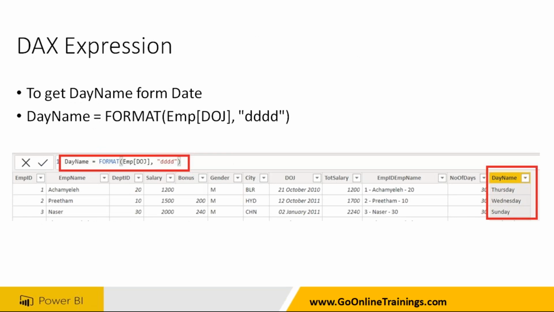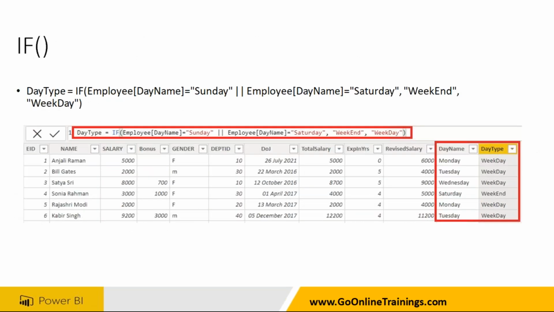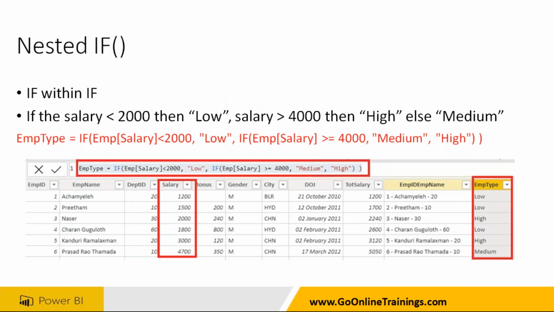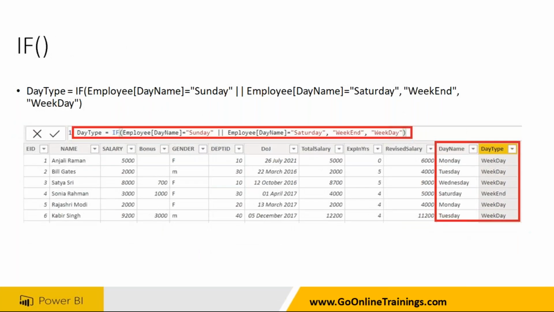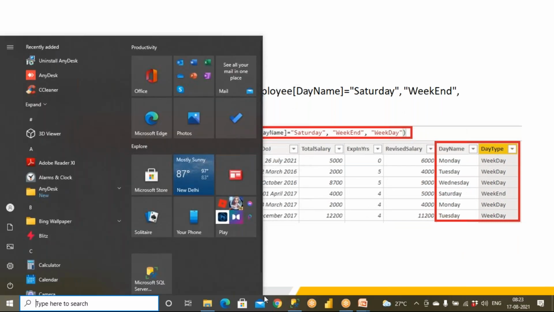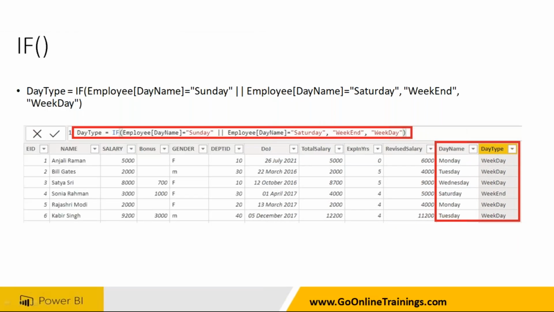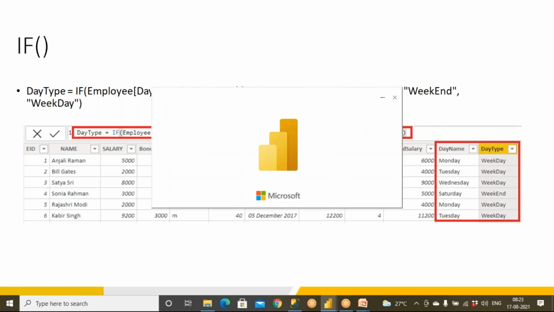Now, already we knew that, okay, if department ID equals 10, then you wanted to increase your salary. So it is very, very simple. I think we have used this function already. Let me quickly go back. And I wanted to tell you what is the salary for department 10. Let me quickly open our Power BI desktop.